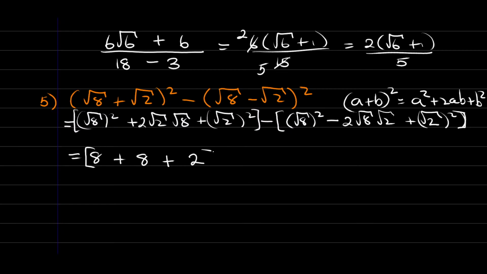That's going to be in the first bracket. Minus second bracket. Root of 8 squared is just going to be 8. Root of 8 by root of 2 is going to be root of 16, which is 4. 4 by 2 is 8, negative 8. And then root of 2 squared is just going to be 2, plus 2. And then we're going to have 8 and 8, 16 plus 2 is 18, minus 8 minus 8 is 0 plus 2, minus a positive 2. And that is going to give me 16 as the end. So, right, let's go for the next one, 6.